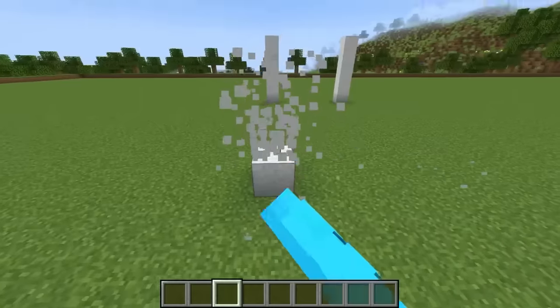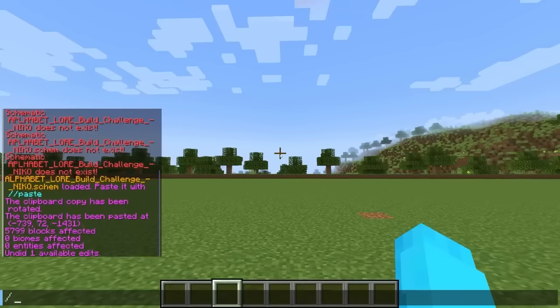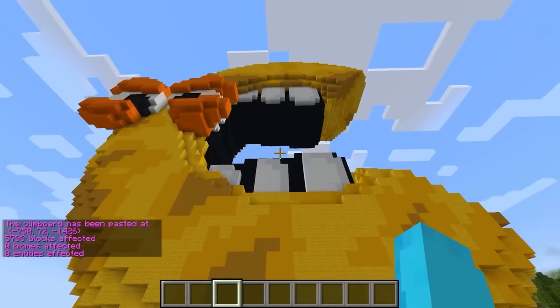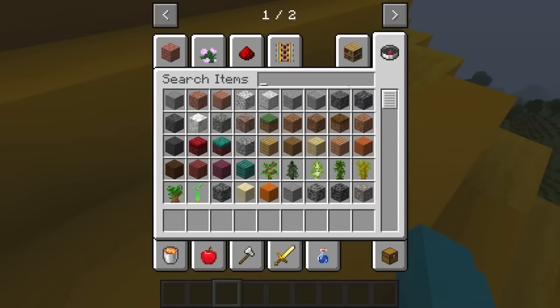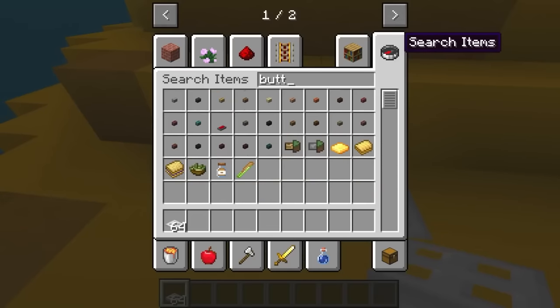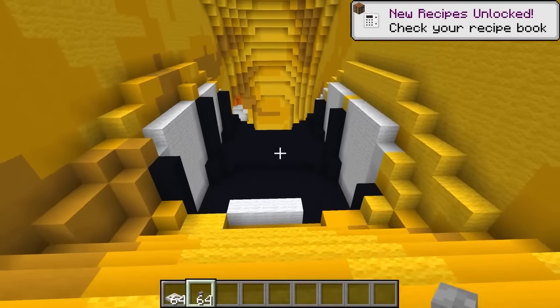Oh, gosh, some of the residue was left from the paste. Okay, here's what we're going to do first. We're going to paste in this ginormous C like this. And whoa, this thing looks so cool. First, we're going to start from the top, all the way up here. Right here, we're going to break it to the top and make a 1x1 entrance with a trap door. Attach a button to it, and then now we can access the insides of this C.